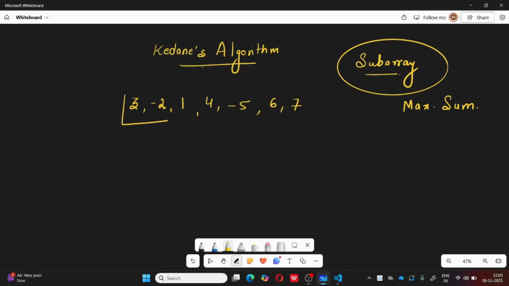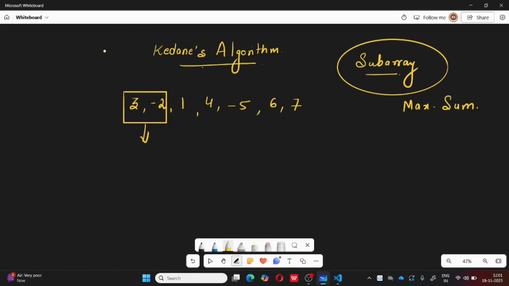So if you consider this particular window, you will get to know that the sum of this window is plus 1. So if we have to choose between these two windows, you will say that I'd like to choose only 3 instead of going for 3 and minus 2. Out of these two windows, 3 is the window which is smaller in size, but maximum in sum. So just like that, we have to analyze all of the windows and then come up with the solution which is going to give us the maximum sum. I hope the problem makes sense.